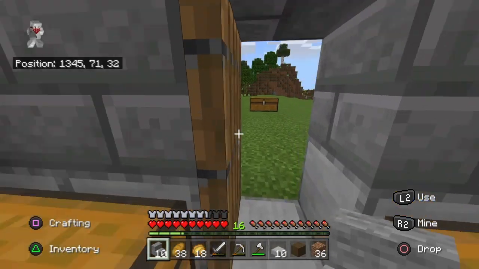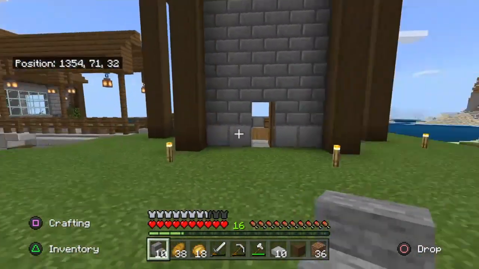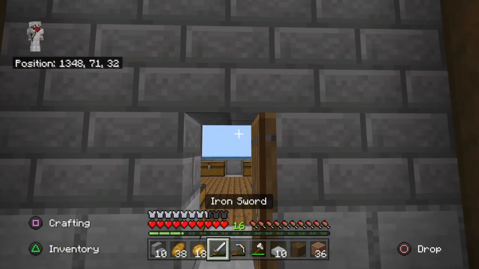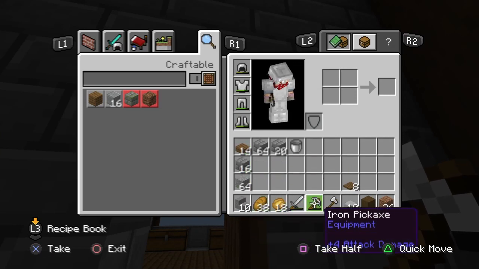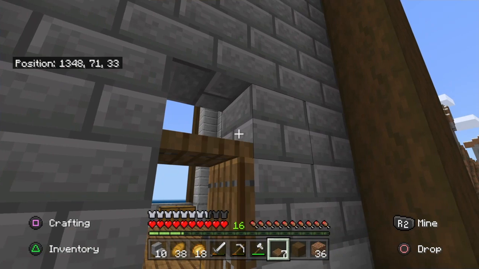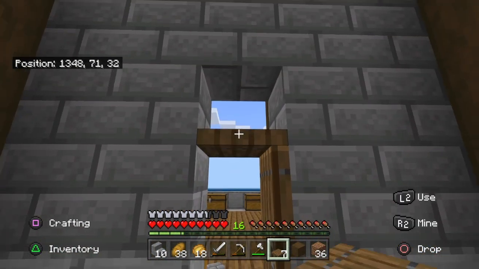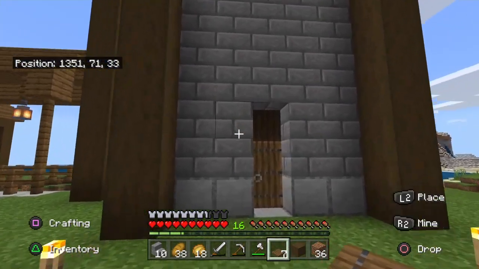So I've got one wall. This is just kind of the base of the wall, the stone bricks. We're going to figure out the detailing. I'm kind of doing a lot. Sometimes I build things in creative first and then come into survival and recreate them, but this is not one of those times. So I'm kind of doing this on the fly and figuring out what it's going to look like.